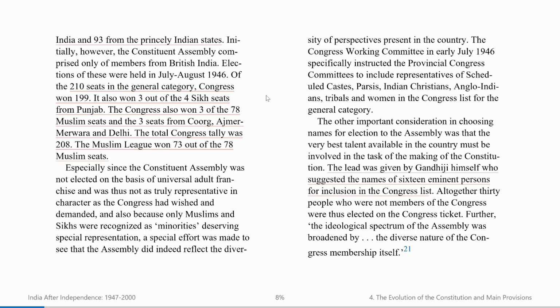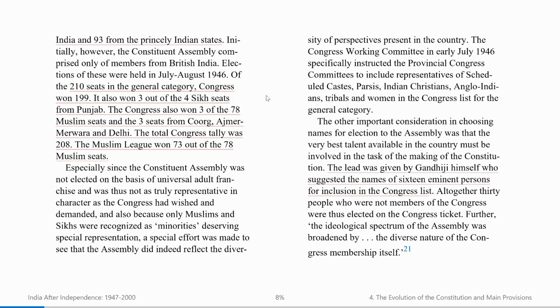The Congress wanted adult suffrage because it would make the mass-based value of Gandhi and Nehru and everyone more and more unequivocal. But it was not done because it was a highly cumbersome exercise and it delayed the setting up of a Constituent Assembly. That was the idea behind this.